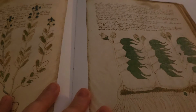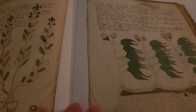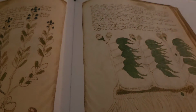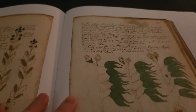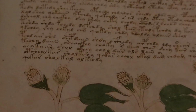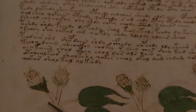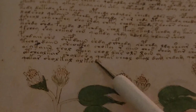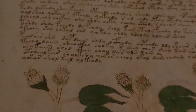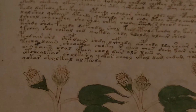There's a lot of similarities shared with Hebrew. Hebrew, for instance, doesn't contain vowels, so that naturally makes the words shorter. And if you look at the text here, you can see there aren't really a lot of long words. It's just 4, 5, 6 characters, really. So that's a very interesting finding.